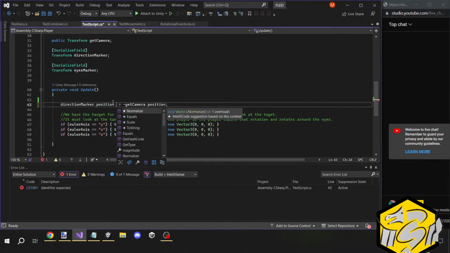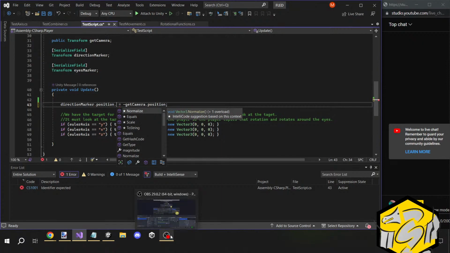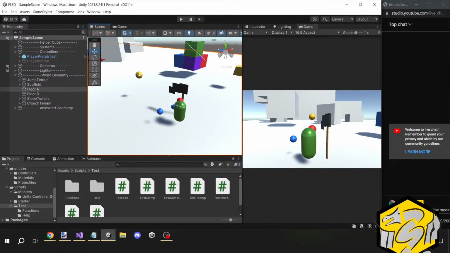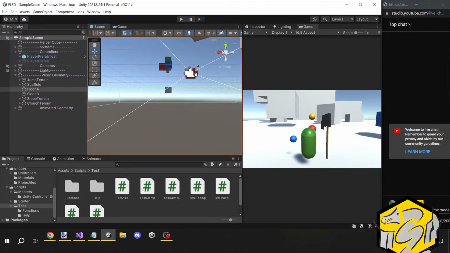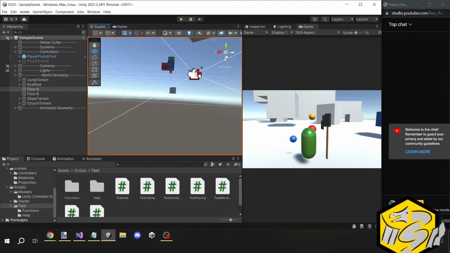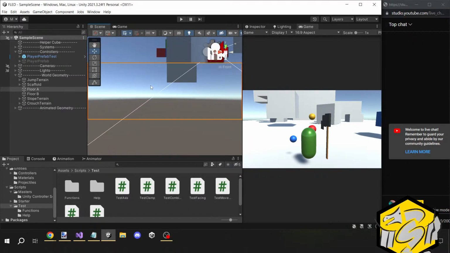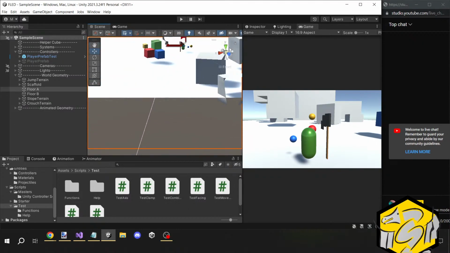See, I don't want the forward position. What is the forward position? Is it blue? Blender has like the opposite colors, so this is really annoying for me. Blue is up in Blender. I wish I could change that. Make it match Blender. Have blue be up and Y be forward. So Z is forward. It's so weird.